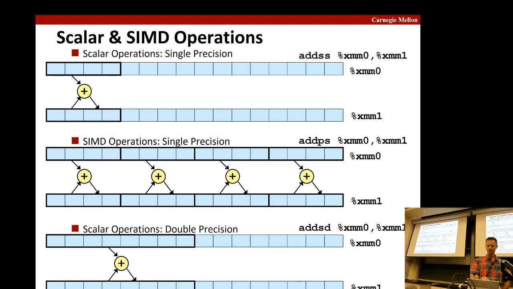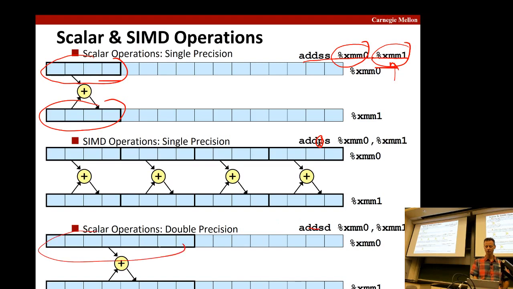You can do an operation that just combines 2 registers, like this operation here, takes the quantity in this register here and adds the quantity of this register and stores it in here. Okay, that's kind of what we're used to. But if you have this P here, then it says, oh, I'm going to take 4 of these guys and do that same operation in parallel. Okay, and similarly for double precision, there's a version that just does the low order parts, and there's a version that does both of them at once. Okay.